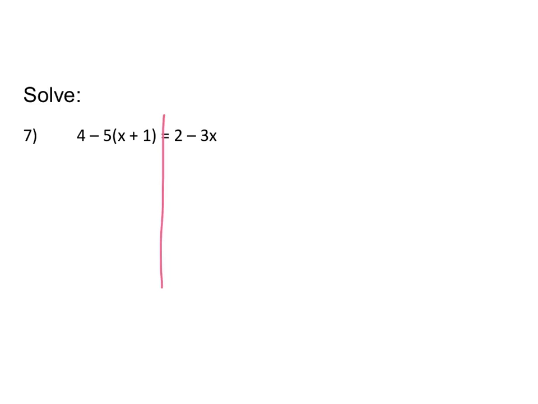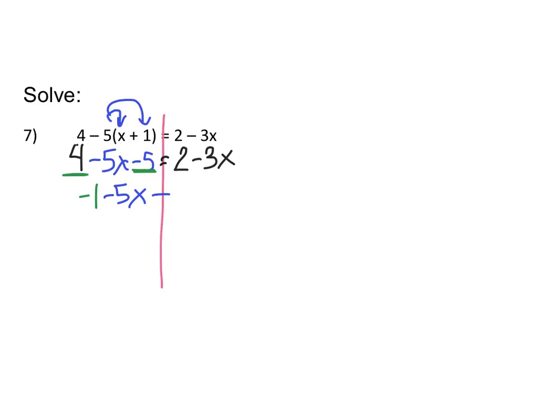This next problem here, number 7, also has distributing. Take note, only the -5 is what's in front of the parenthesis. So the -5 will go to the x as well as to the 1. The 4 out front is going to stay. Everything on the right side of the equal sign will also stay. From here, our like terms on the left, we have a 4 minus 5. Same side, same sign. So that's going to be a -1. My -5x is also on the left. My right side's going to stay the same as well.